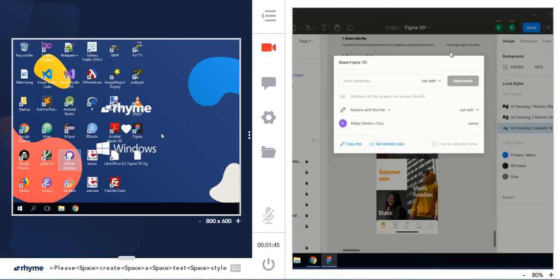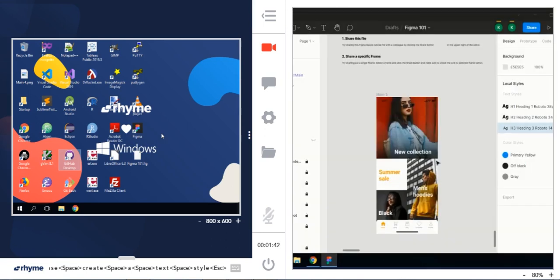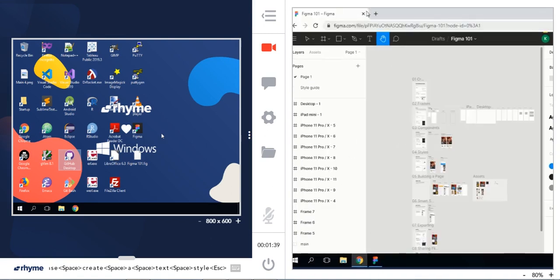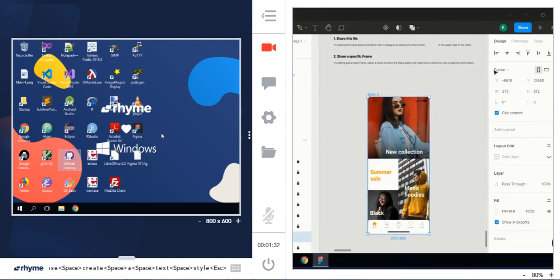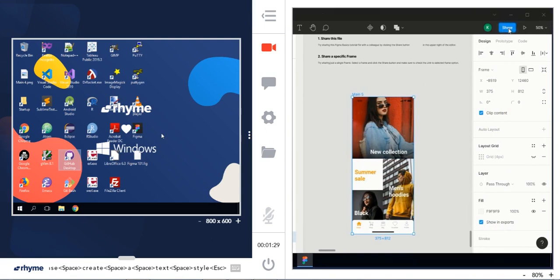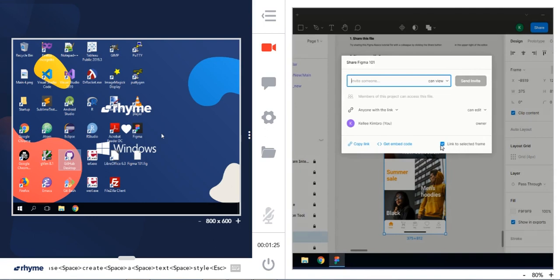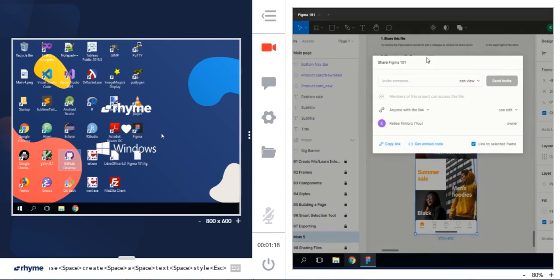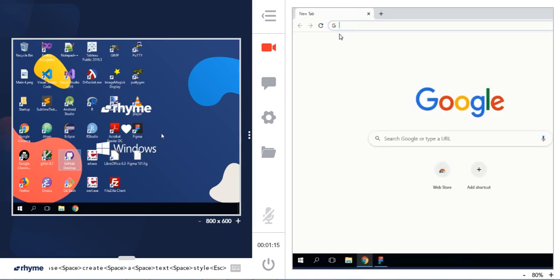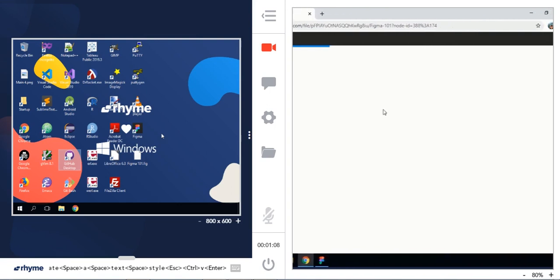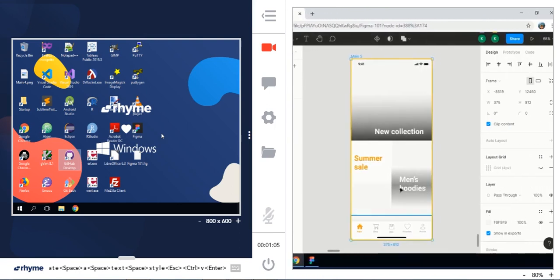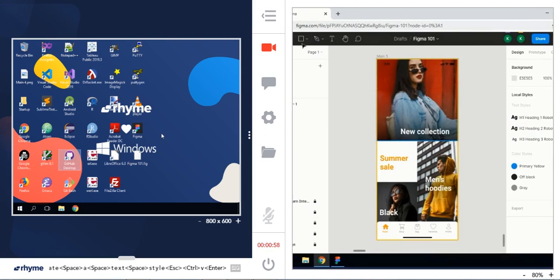And then we're just going to also share one artboard with someone. So I'm going to exit out of that, and I'm going to select an artboard I want to share. I'm going to do the exact same thing. I'm going to go to the top. I'm going to press my share button, and then you can see here that I want to link to a selected frame. So I will copy that link, and then I'm going to go to Google. I'm going to press Control V and wait for my file to load. And you can see here that it is actually taken me directly to that frame.